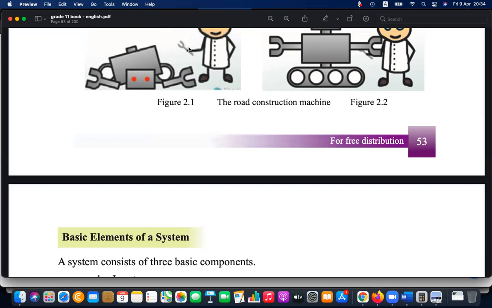Okay, so the second one is requirement analysis. After finding the problem, the second one is analyzing the requirements. For example, the problem can be that you need a system to keep track of student data.